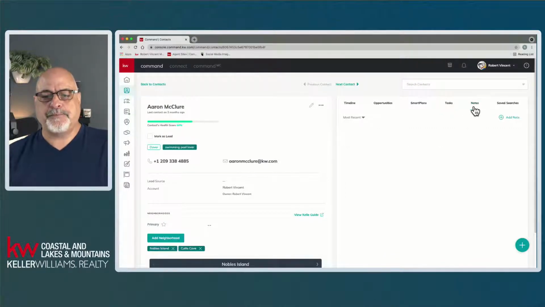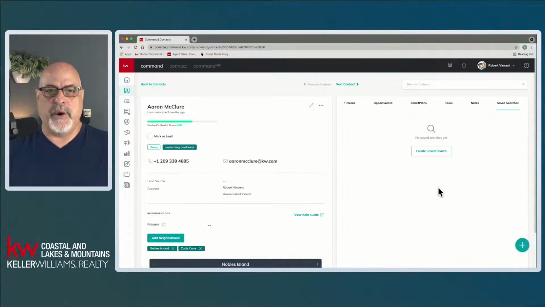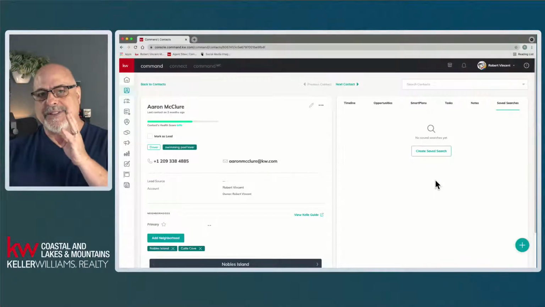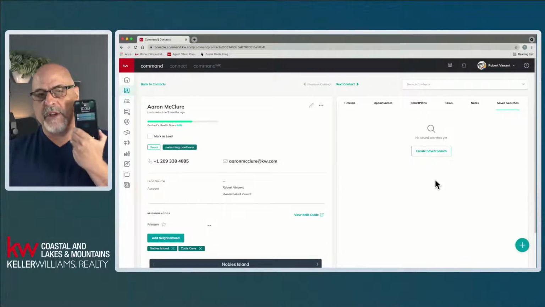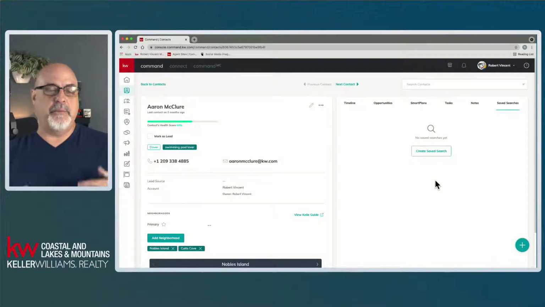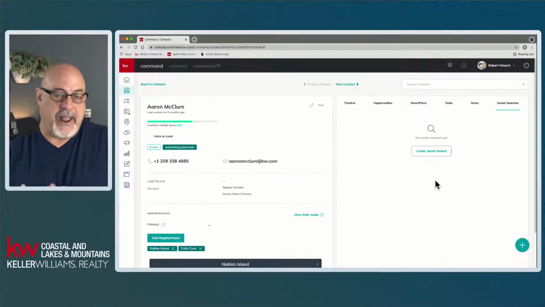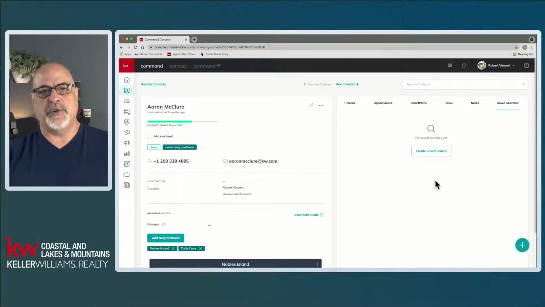A notes area, which is actually a surprisingly powerful little tool. And when we get into the contacts class, I'll go into more details about how much power is in just the notes area alone. And then finally, saved searches on the far right-hand side. Saved searches, you say? Well, saved searches are searches that you have created that you can send to the contact's consumer app on their phone, so that they will have searches based on information that you have added to the search, and they'll be notified of properties that match that search inside their consumer app.